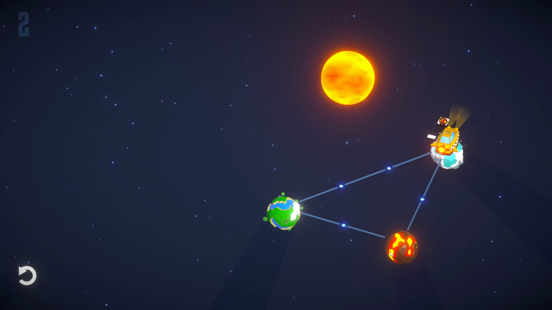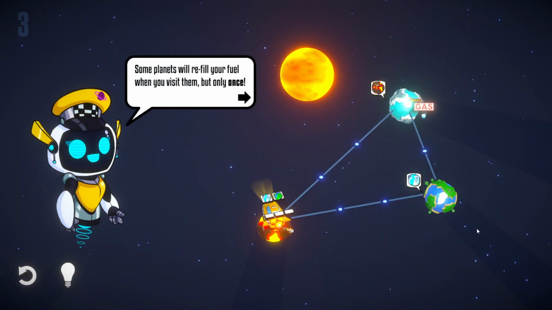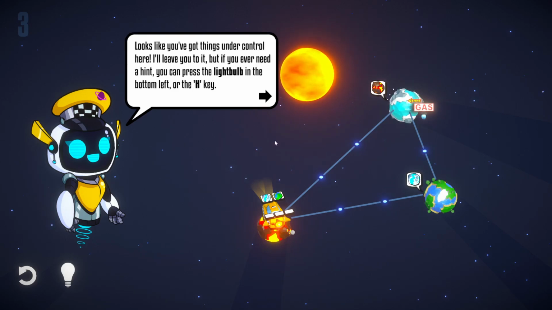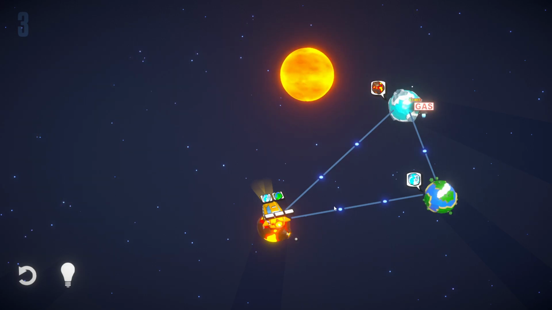We go here, and bring that here, and then we go back here. Easy. How do humans function with only 2 eyes? Their vision must be terrible. Some planets will refill your fuel when you visit them, but only once. Looks like you've got things under control here. I'll leave you to it. But if you ever need a hint, you can press the light bulb in the bottom left or the H key. Hints will be unavailable after you make a move, so you need to restart the level to be able to get them again. Good luck.